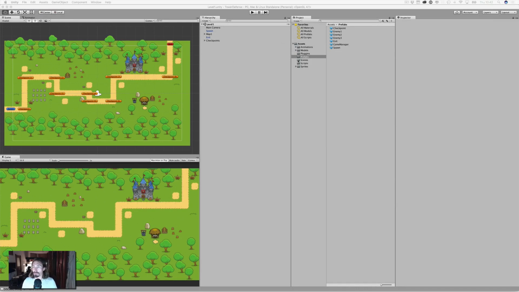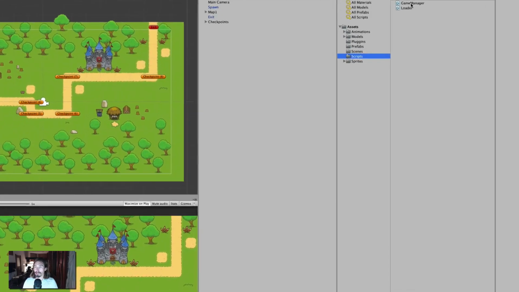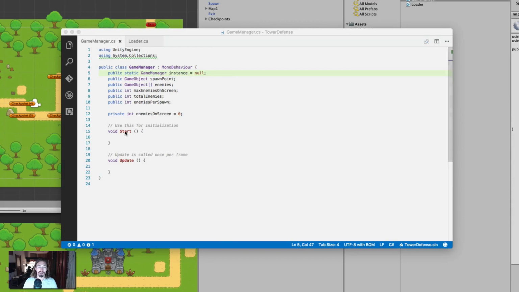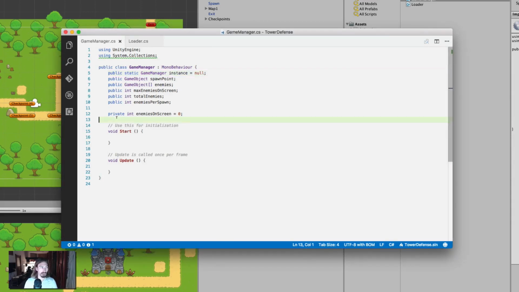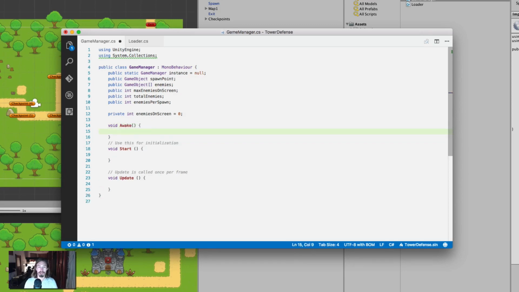Okay, we should go back to our game manager script, and we have some cleanup that we should write. We're going to also call the Awake method here. So go ahead and do Awake, opening brace, closing brace, and we want to check if the instance of game manager is null.